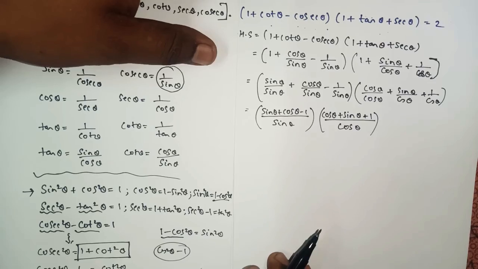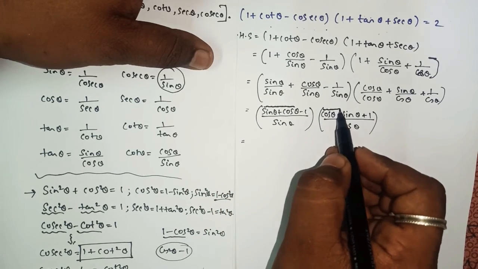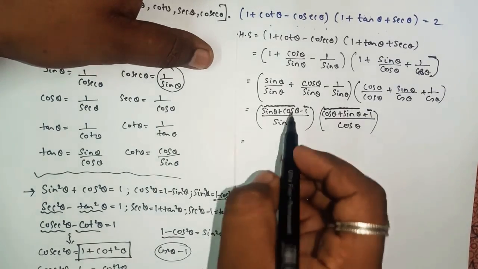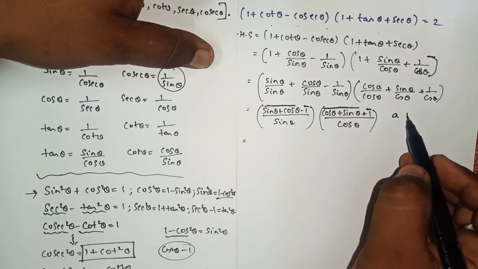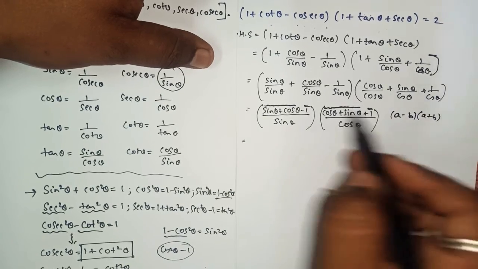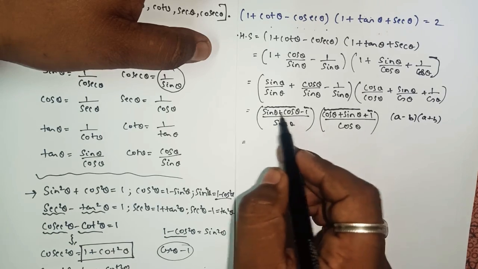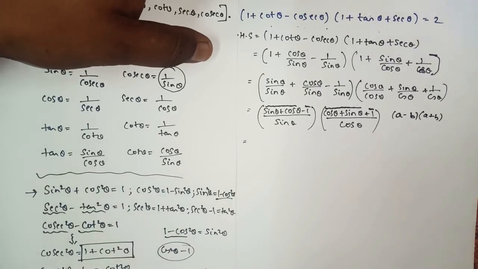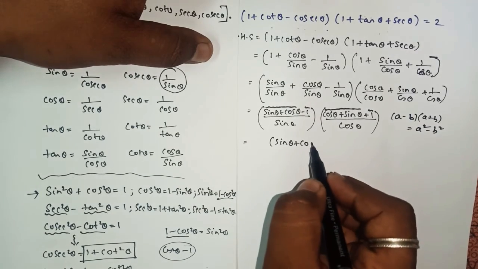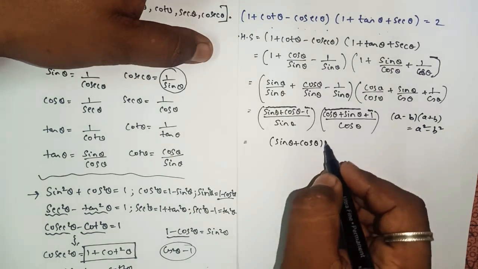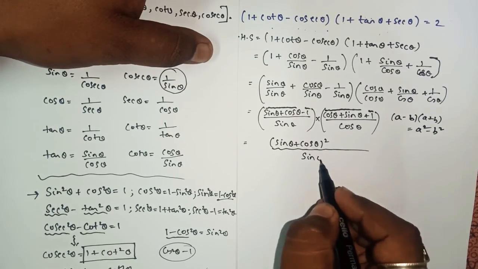After this, when you focus on this part, sine cos, here also we have sine cos, then here we have 1 and here also we have 1. So can I consider this section as A, and this section as B, one as B? So this looks like what? A minus B, A plus B, yes or no? We'll consider sine plus cos as A and 1 as B. So this section looks like A minus B and A plus B. And we know that A minus B into A plus B we can write as what? A square minus B square, yes or no? So your A part is what? Sine theta plus cos theta, yes or no? That is A, and as the multiplication relation is there, we can multiply the numerator part and we can multiply the denominator part. So here you will get sine theta into cos theta, yes or no?